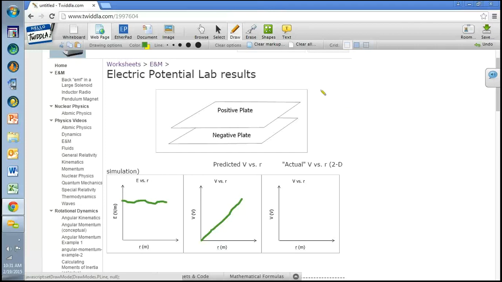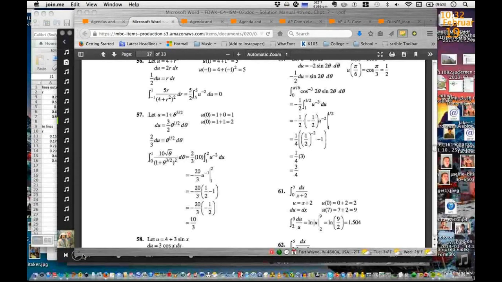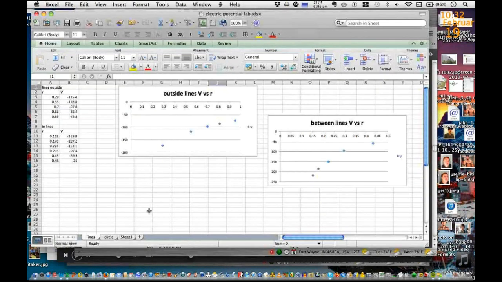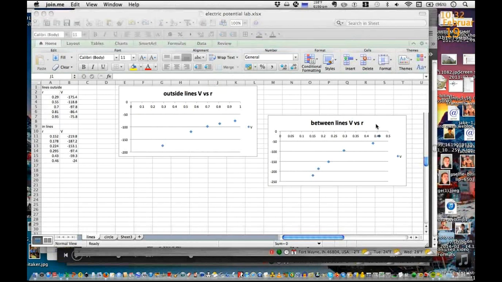Again, Michael, the one we're looking at is the infinite sheets one. I think that's A, but I don't remember. I don't have the lab here in front of me. So let me pass it. There we go. Okay, Michael. Mike, are you there? Okay. So what we're looking at is just the plates of charge.